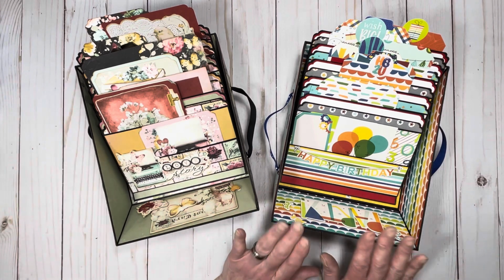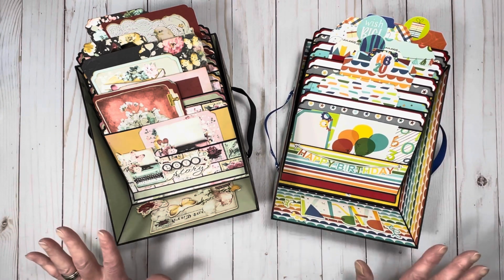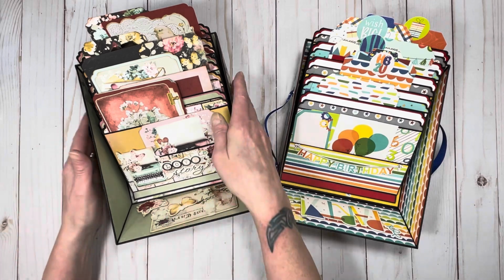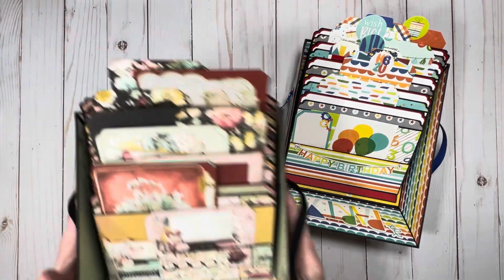This video, I'm just going to share with you what it looks like with different papers. So it's a great project. I think it turned out fun and it's useful for a lot of different things. So I just wanted to share this with you. So I'm going to get this one out of the way. This one is absolutely beautiful, gorgeous.